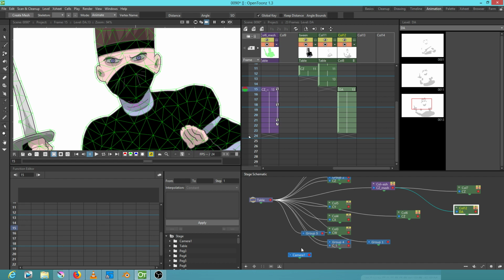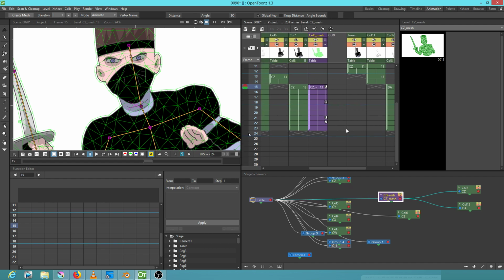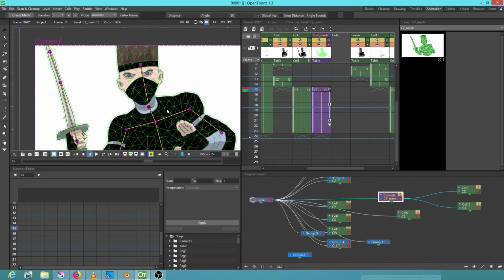And by the way, there's a fair amount of bogus junk here in the schematic that I'm not going to try to explain because it's a holdover from earlier when there was other stuff in this scene that's been deleted. So I'm not going to address that. But the bottom line is, you take your shadow layer, whatever layers you want, and if you feed those layers into the column mesh, then they also get carried along and animated by the plastic tool.